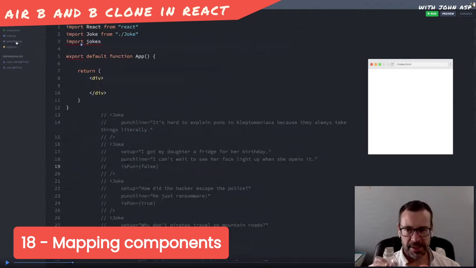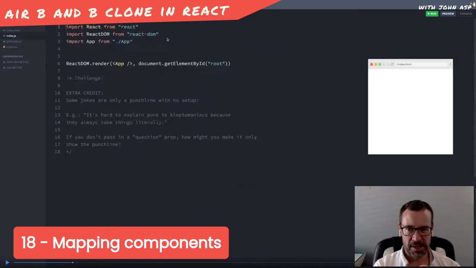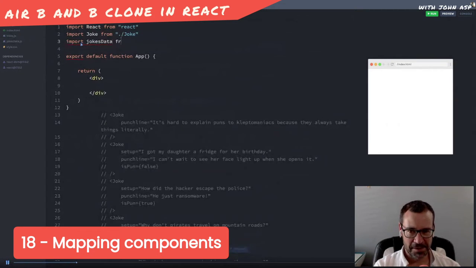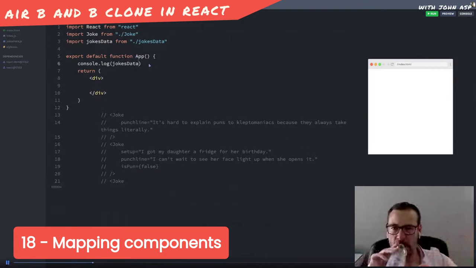So what he'd created there was an array, and he's importing that into here. That array, which is a bit weird. And that's what threw me because it hasn't got a name. But this is an array that he's making available in this file, the index.js file. So I'll say jokes data .js even, from that file. That's his new array he's created, jokes data. And we can see that if I console log jokes data, I should get the array of jokes.